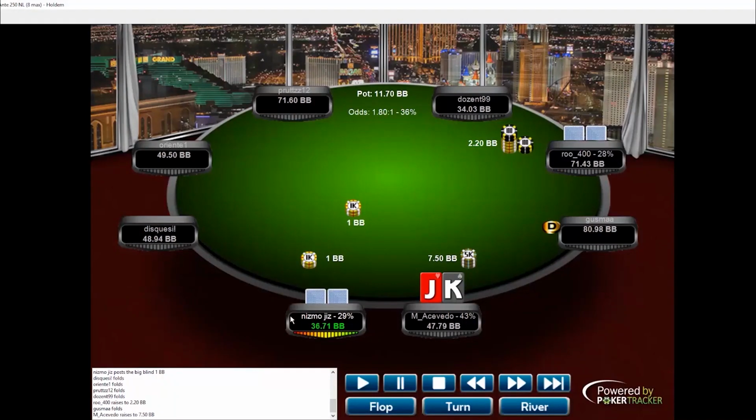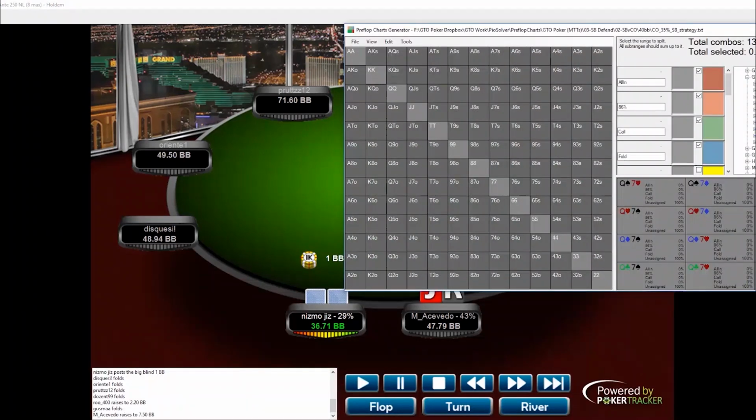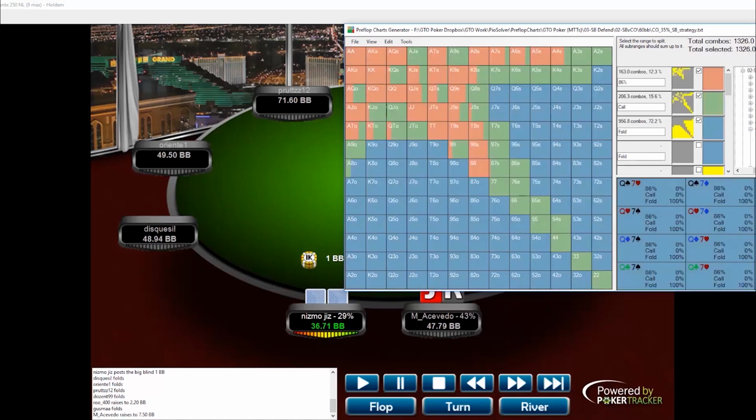Now, as for me, I have a couple options here. I have 50 big blinds, and I have ranges for small blind defend versus cutoff. I have ranges for 60 and 80 and 40 big blinds. I don't have the 50. So if I had exactly 60 big blinds, I would be 3-betting this more linear range. And if I was 40, I would be activating this more polarized range, right?